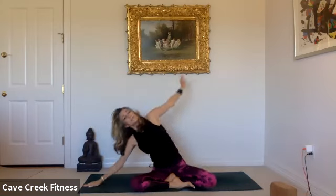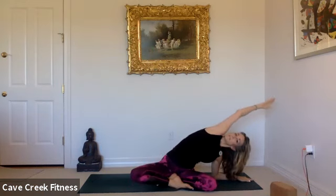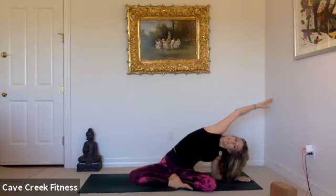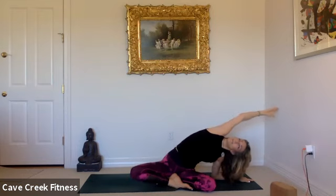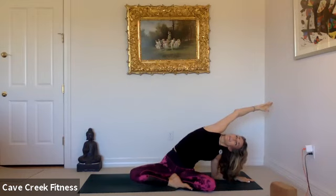Inhale back to center, exhale first. Inhale that right arm up, and exhale down to the left. Looking up towards the ceiling, stretching out those right obliques, dragging that right shoulder back and down, dragging that right hip down, and smile. Inhale back to center. Exhale, good job.